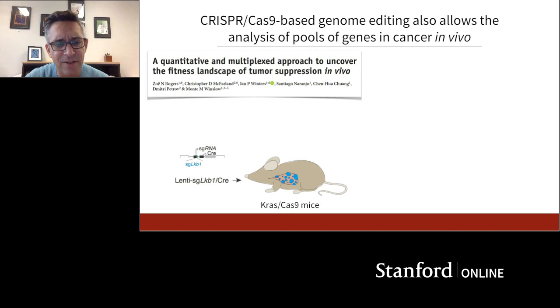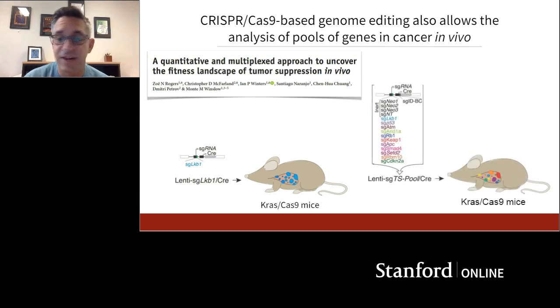What I showed you in the pancreas, we've also been able to do in the lung. You take a viral vector, which is how we deliver the guide RNAs to inactivate this gene LKB1 that we like so much. If you deliver that to the lung of a mouse that also has oncogenic KRAS, you can generate lung tumors. But we decided to make a pool of these lentiviral vectors, and in each one we put a guide RNA targeting a different tumor suppressor. Then if we delivered it to mice, we could develop 11 different flavors of tumors. We call them genotypes because they have different genes mutated, so there are 11 different genotypes of tumors in an individual mouse. Then maybe from one experiment, we could assess how all 11 of these genes might function.